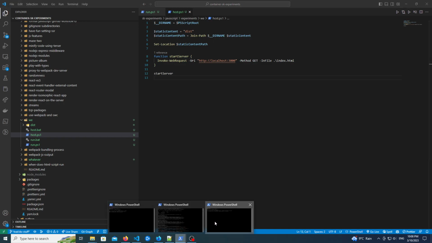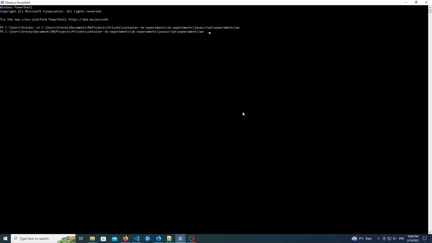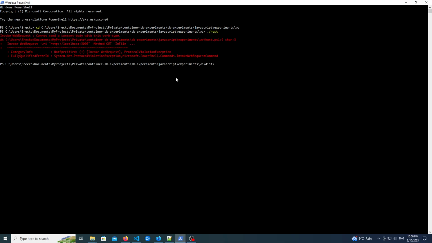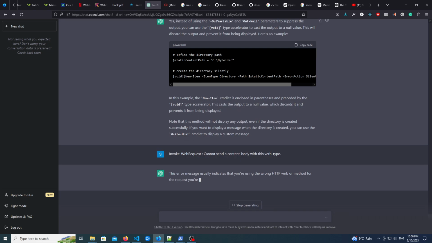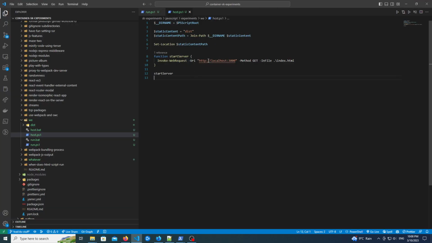So let's start it from here. Host cannot send content body with this verb type. What's that? Invoke web request, HTTP URI method get in file.